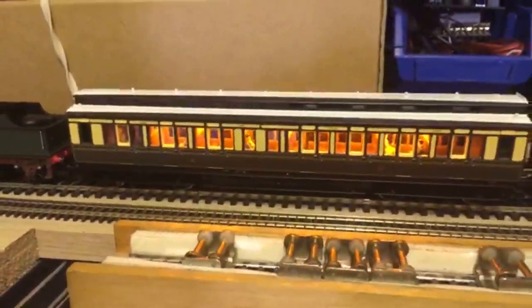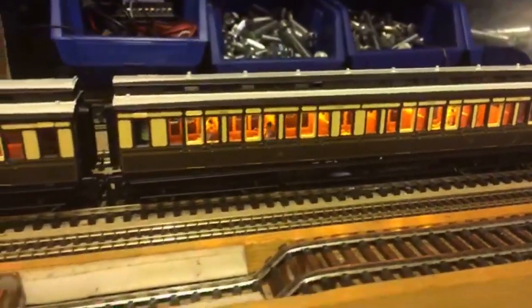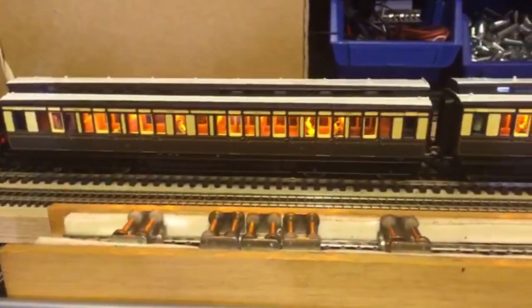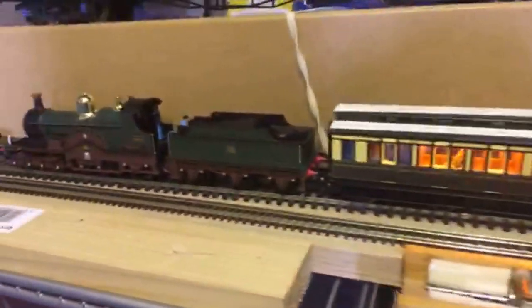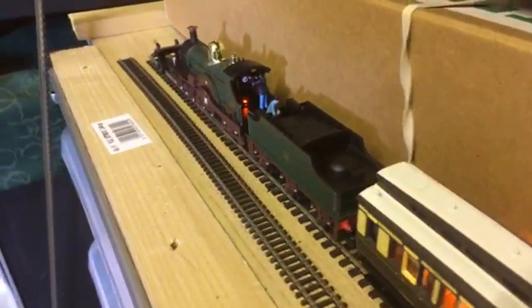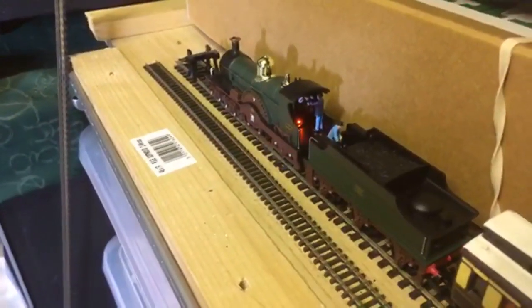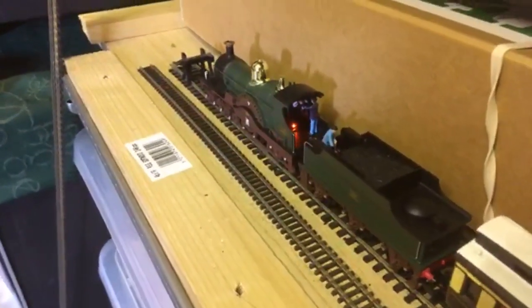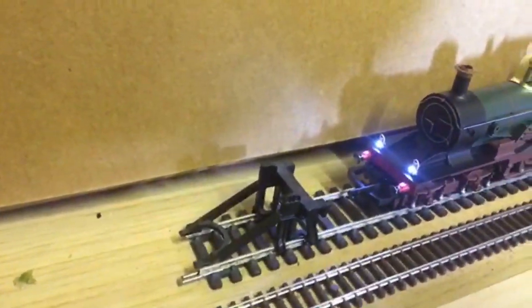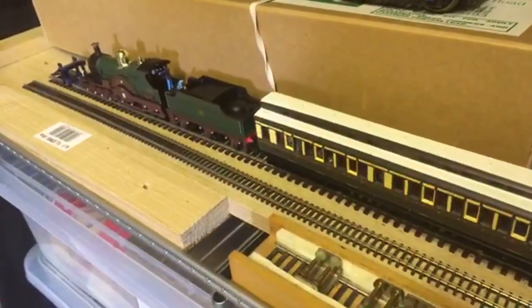There we are. So these coaches are lit with an orange strip light, just to give a more authentic look. Because you can get white ones, but in the older trains they don't look that good. If you're looking at the loco, I've also gone and fitted in there firebox glow, and obviously a sound unit as well. It has some interesting whistles. And if I turn that off and switch to the front, I've put a pair of headlights in as well. So like I say, this will be going back to its owner later today.